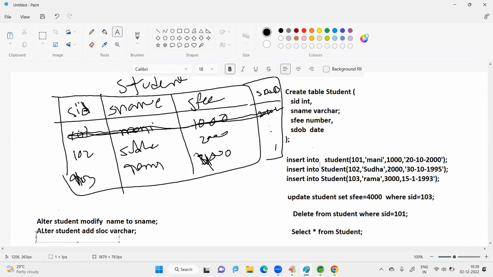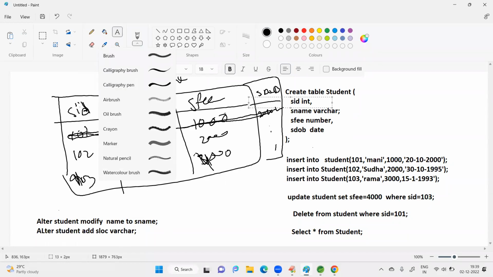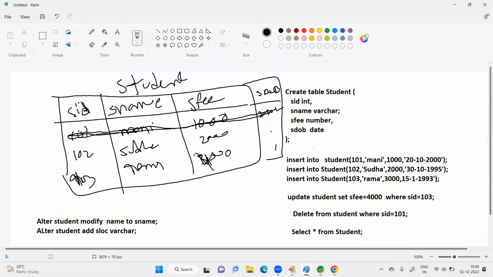So on the developer side, a Java developer will focus only on data, not on structure. We just have to know how to create a table and how to modify the table structure. Okay, what are different database types? Maybe different data types. Data types, not database types. Okay, what are database types? What are data types?